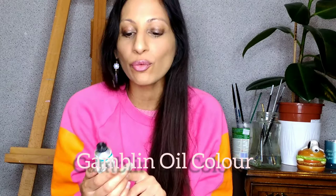Paint tubes last such a long time because oil paint is so concentrated. Look for the quantity — this is 37 millilitres but you can get them in even smaller sizes, some paints come in even 20 millilitres. If you're on a budget, find small sizes of paint. The worst thing you can do when you're starting out is to buy a huge paint set, because you may not like the paint, and those really big paint sets are so expensive and often come in colors you may not end up using.